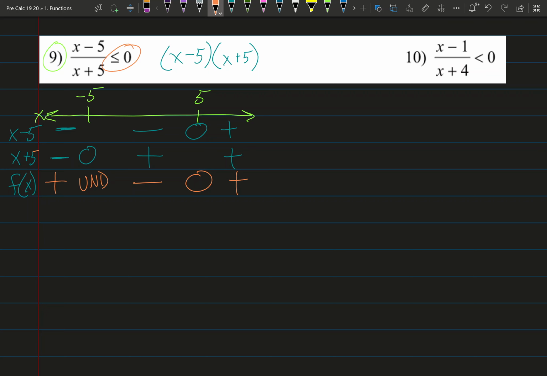Now we're looking for when this is less than or equal to 0. So that tells us we're going to have negative numbers. So we're going to be looking at how a highlighter does not work on this background. Still writing in the highlighter. So we're looking for this interval. We do not include that negative 5, so we'll use parentheses there. And it's this interval where x is between negative 5 and 5, but it does include number 5.